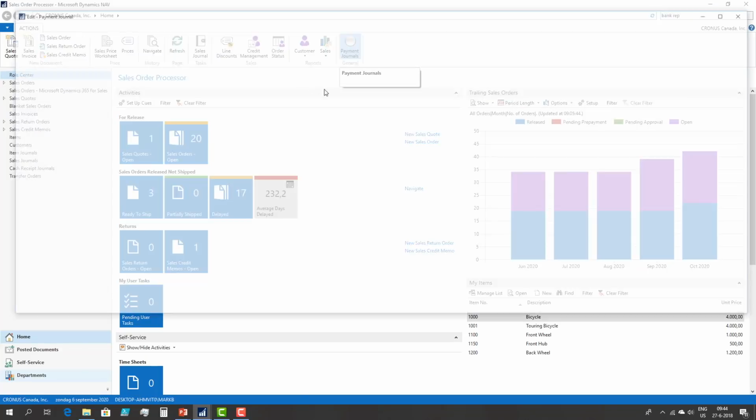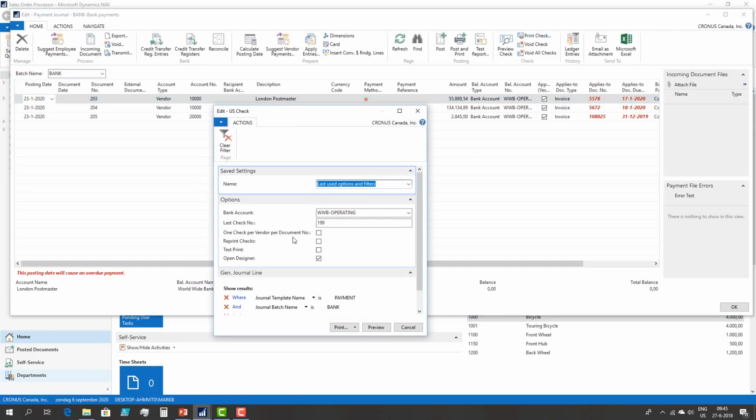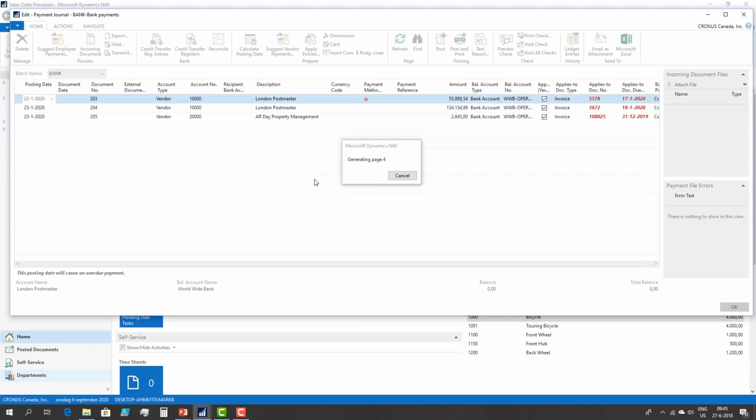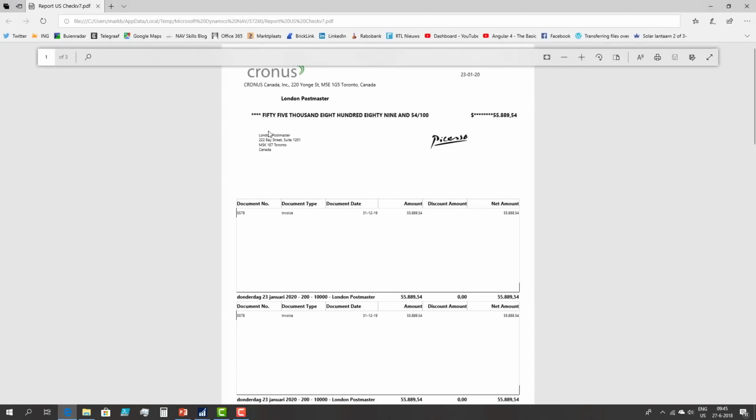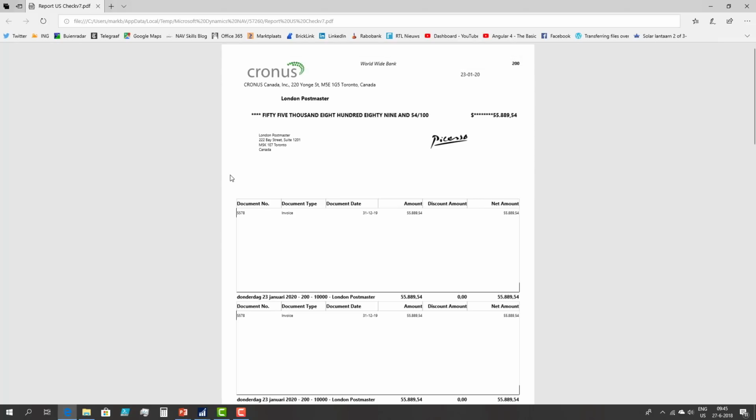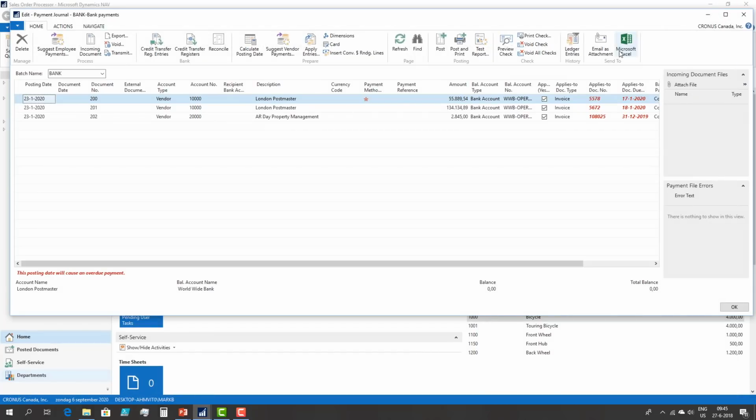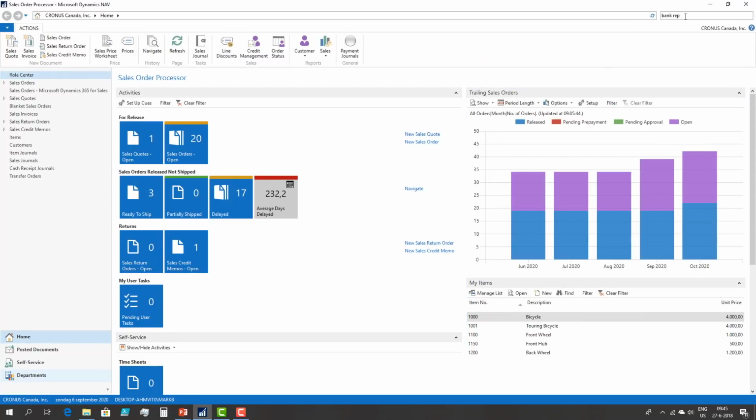If I now go back to the payment journal and print the check again and select the report print check options, you see that the check looks a little bit different. We now have a logo in the top front, we have a signature, and we have the check stub stub option. If I don't want to print check stub stub, but let's say I want to print stub stub check, normally I would have to select a different report, but with Reports ForNAV it works in a slightly different way.